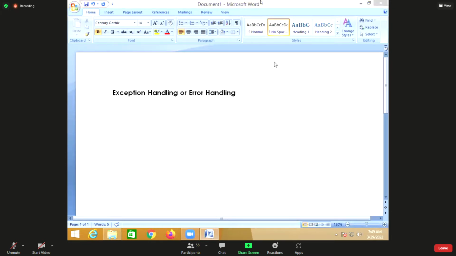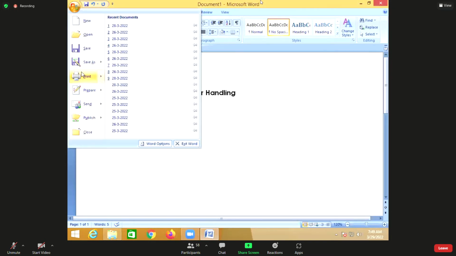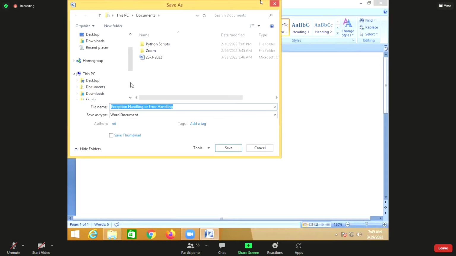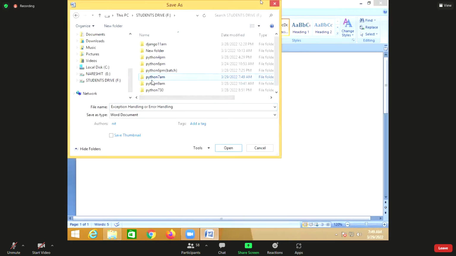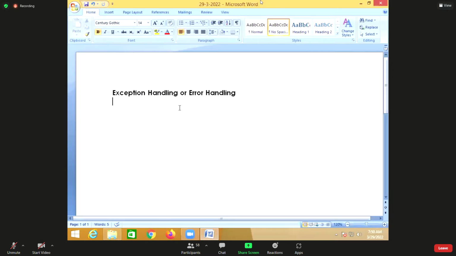What is exception handling or error handling? While developing an application, you come across different types of errors.